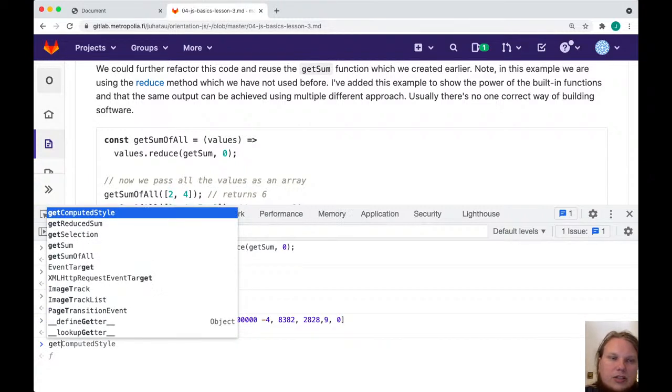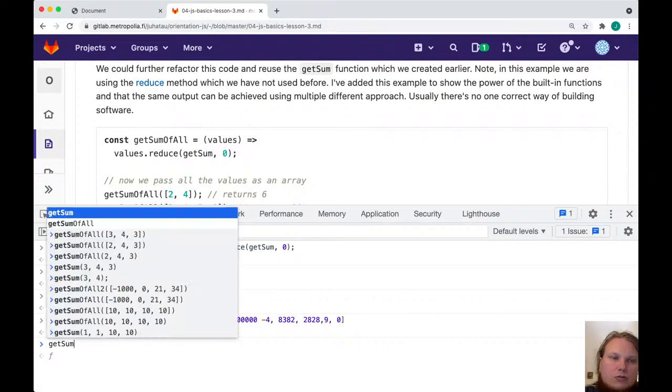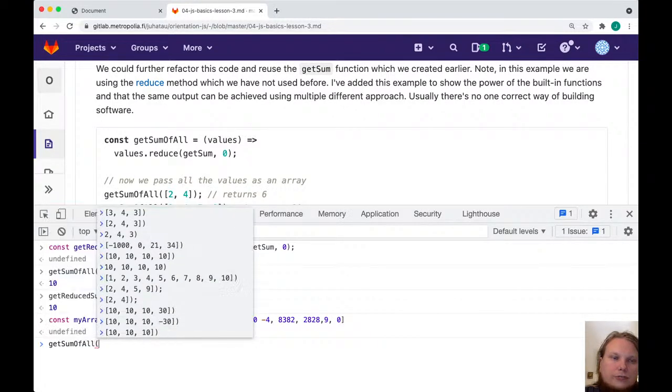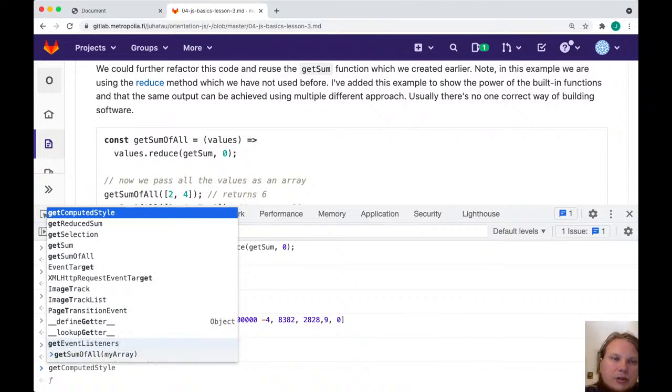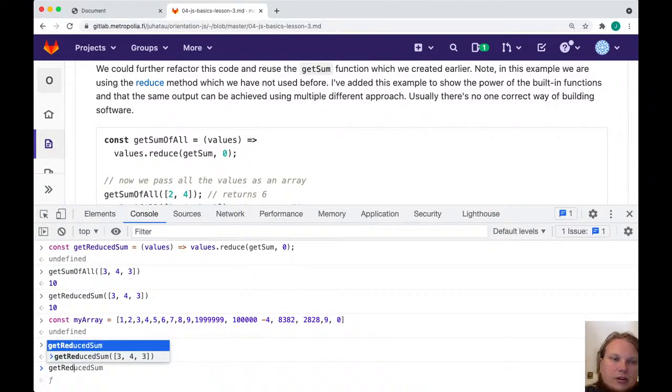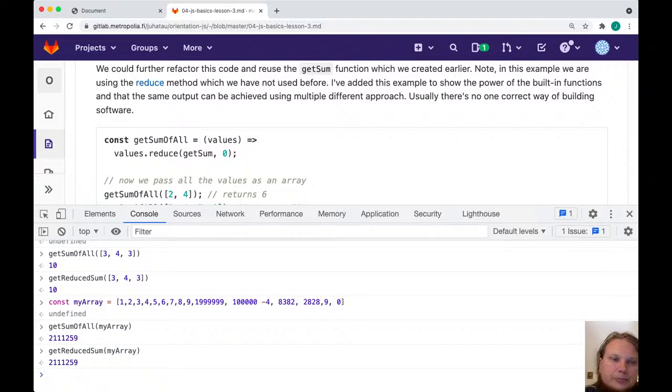Now if I call the sum of all my array, you notice that this is now the outcome of this function call. And if I pass the same variable to my new reduce function, we get the same value.